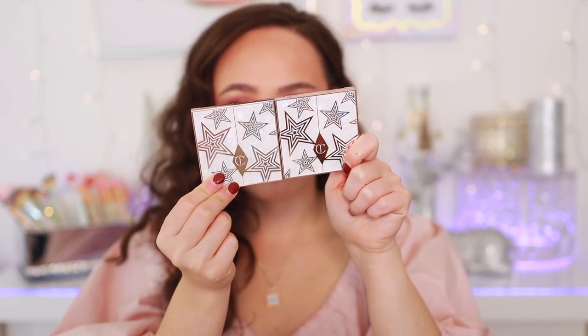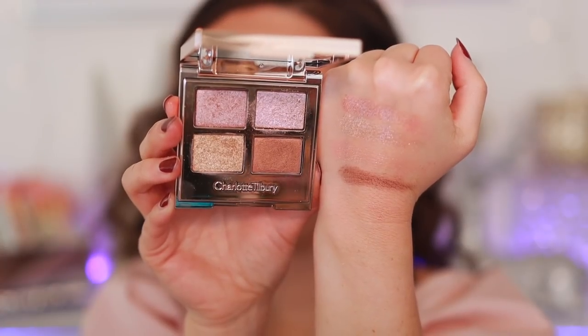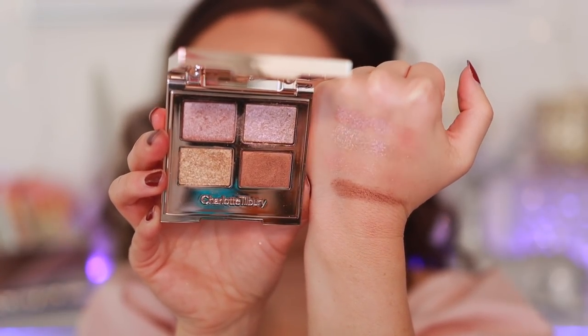Moving into Charlotte Tilbury, I have three eyeshadow palettes to talk about. Two quads came out with the most darling packaging — I collect Charlotte Tilbury quads, so I had to get both. The packaging is a yes for me; this is a really limited edition special holiday packaging. The first one is the Celestial Pearl. I definitely recommend this one. Even if you have a large Charlotte Tilbury collection, this is a great piece to have. The shimmer shades are really shiny and pretty — still that sophisticated Charlotte Tilbury look, but stepped up a little bit.